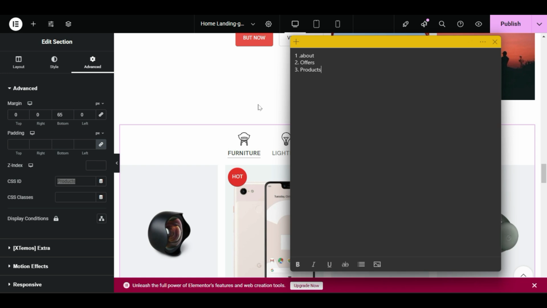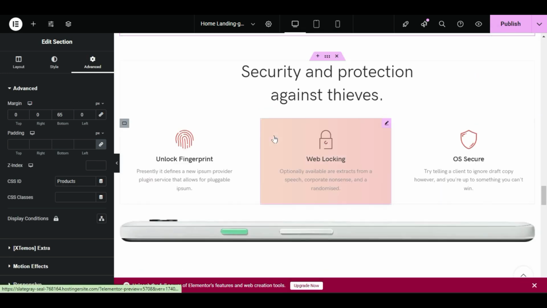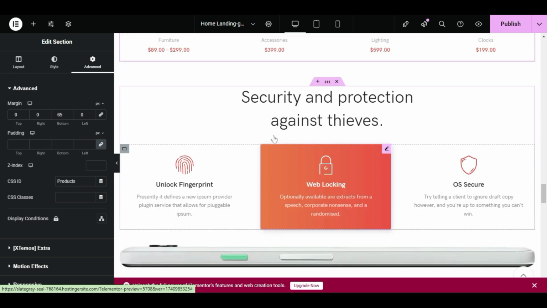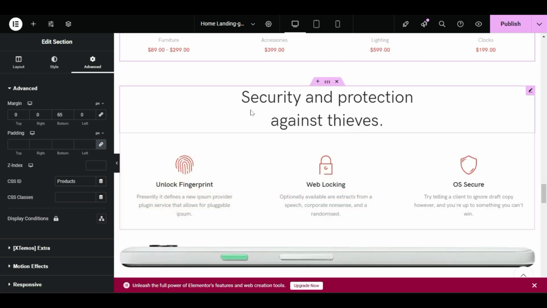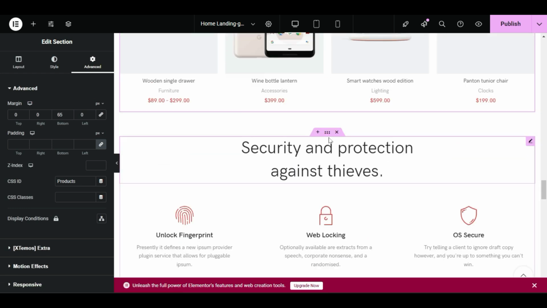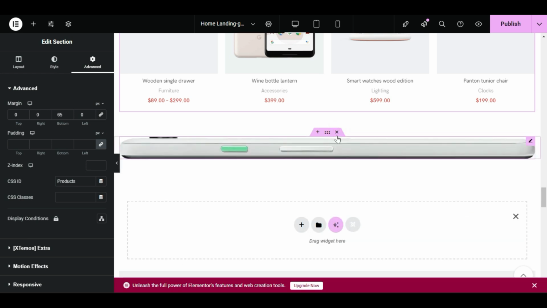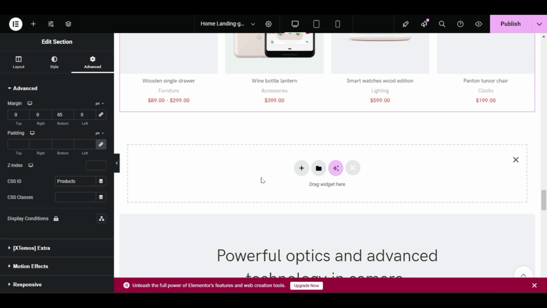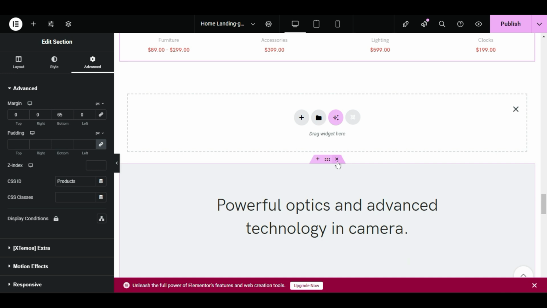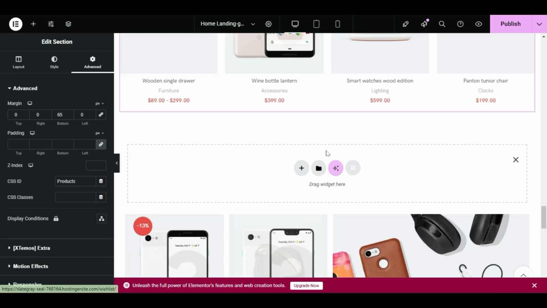products. Okay, now after product, what else do we want to display? If you have a service, if you want to display service, you can use this template here. Or instead of this, if you want anything else, for example, I don't want this one. Instead of this, I want to display something else. Let me cancel this one, and let me cancel this mobile phone also. Okay, so I have space here, so let me also delete the one down. Okay, so here I have space.